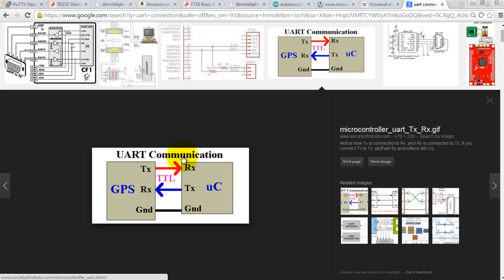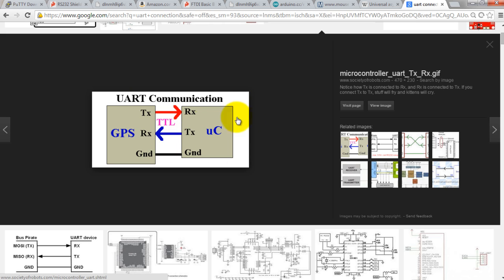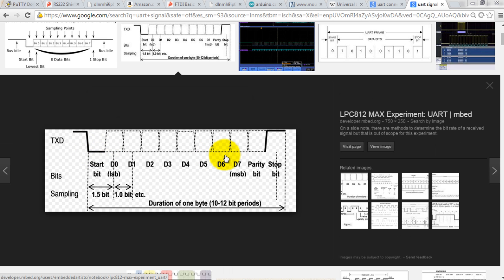So in this Google search that I did for UART communication, it looks like they are communicating a GPS device with a microcontroller. And I will probably show you how to do that in another tutorial. I actually have a UART GPS device. If you connected the TX or RX pins to an oscilloscope, this is what you would see. So this is the signal that I told you we were sending. This is your start bit, your data bits.